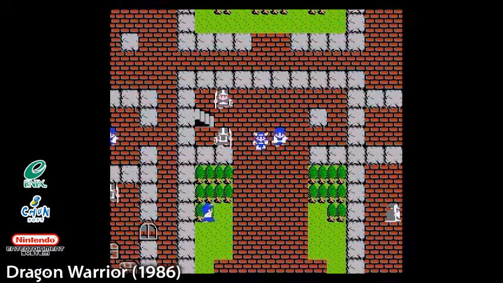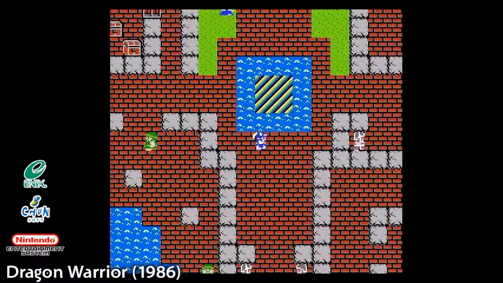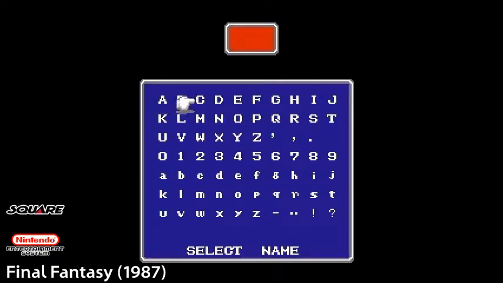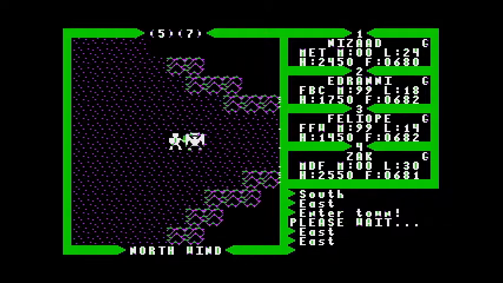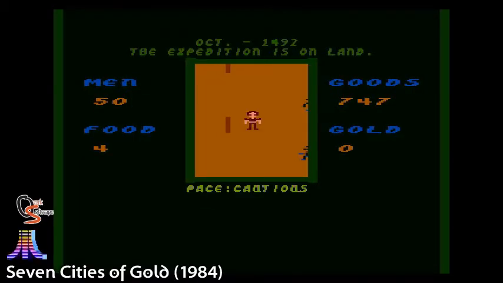Ultima III is often said to be the conceptual foundation used for a lot of later games, such as Dragon Warrior, Dragon Quest, and Final Fantasy, right down to largely having the same class selections. Other Ultima staples since even Ultima 1, such as having a separate map for the overworld and cities, was also used by Seven Cities of Gold, which came out just a year later.